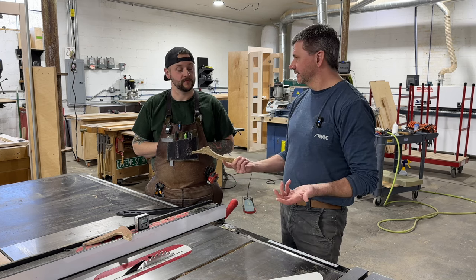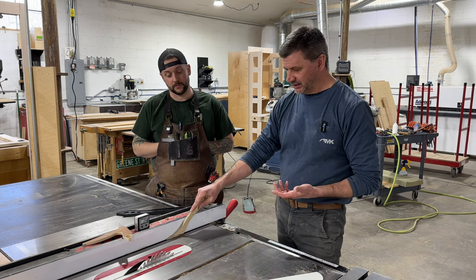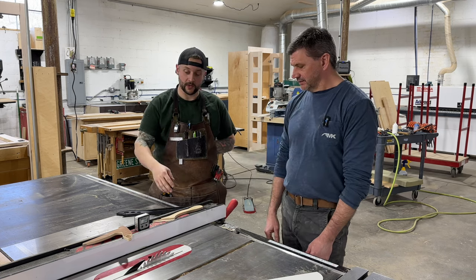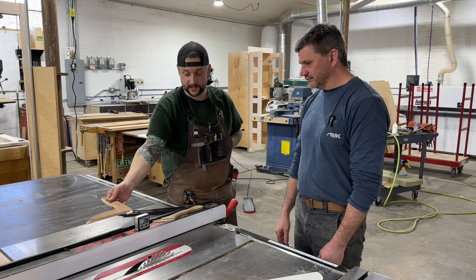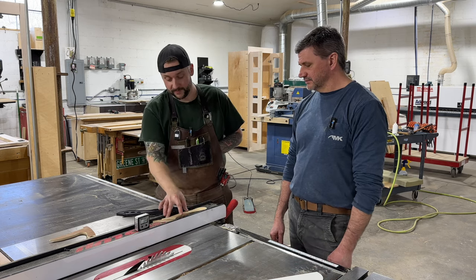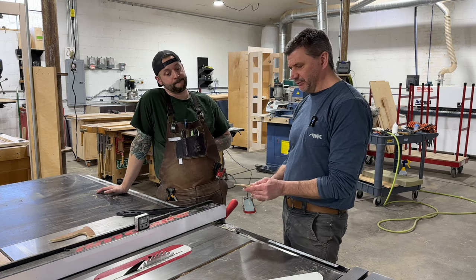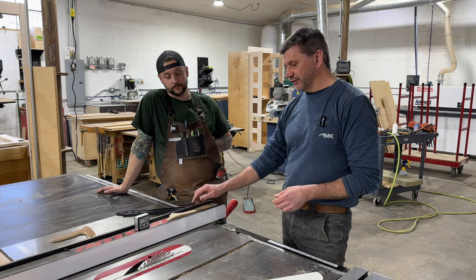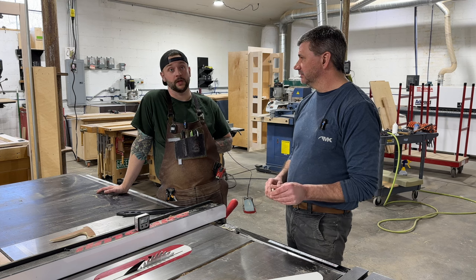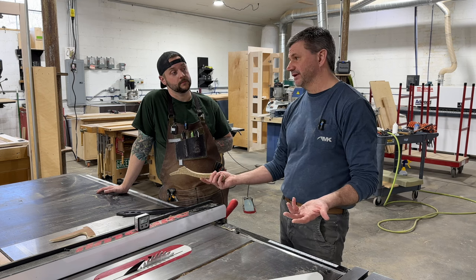It's funny how something like that sticks around. I've always thought this was such a great design because you're far enough away and you can see, and I like how it fits right in the Beesmeyer fence — that's a big one, because with the other design you end up knocking it off. They multiplied — they're all over the shop now, you could fit three or four of them in there. It's just a really simple design. The proof was in the pudding when I dropped one off to Jeff and Rob the first time I was on the podcast — going back three or four years — and they just simply started using it. That to me says it's a good design.